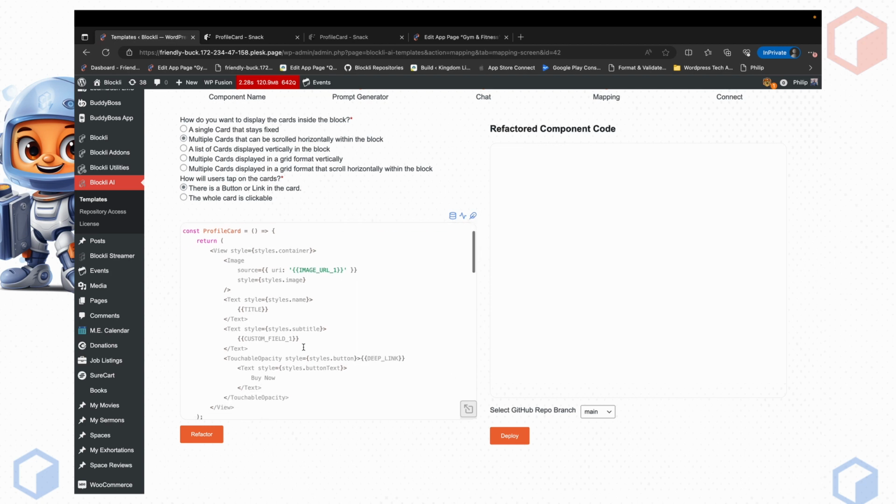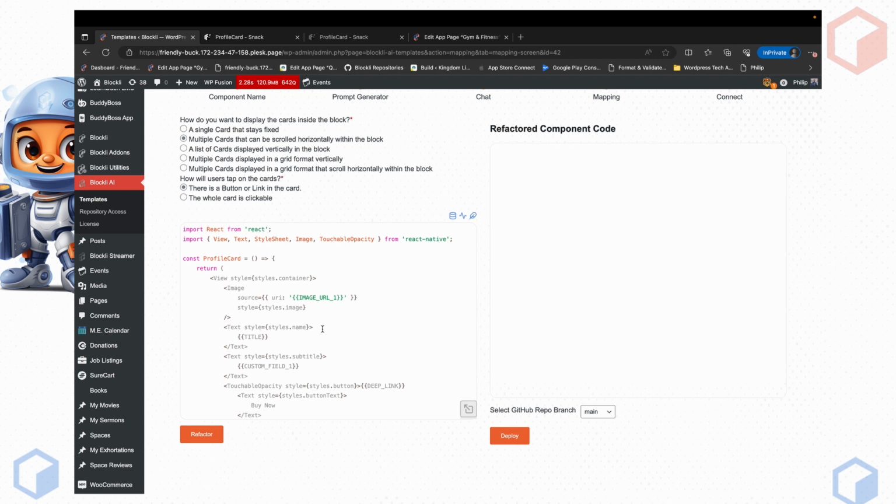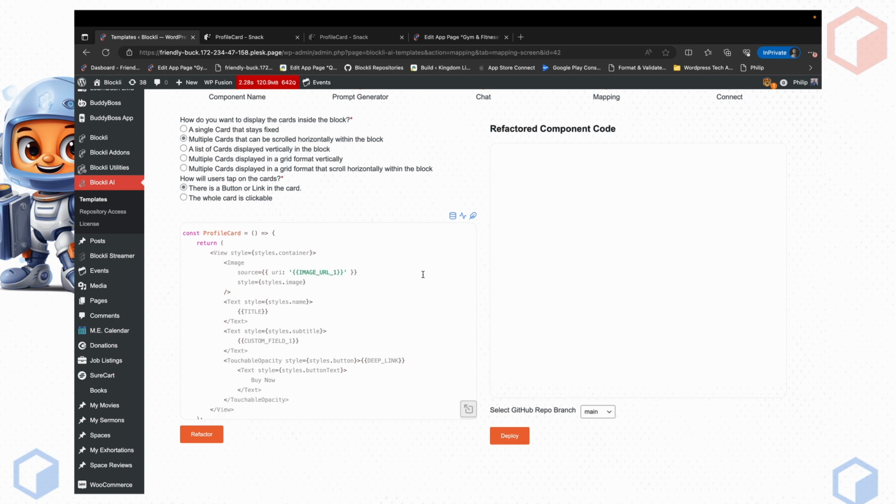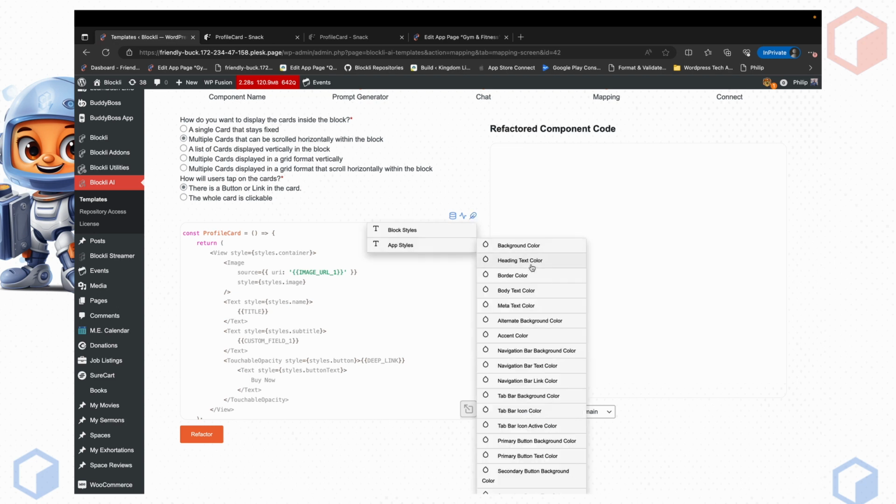So in this case, let's say I want my title to use my primary color in my BuddyBoss app. So I'm going to come here, and you're going to see app styles. I'm going to use my heading text color. If you go to BuddyBoss app branding and colors, you're going to see all of these colors there. So we're giving you the ability to use those colors directly from here.